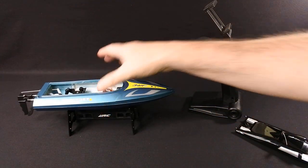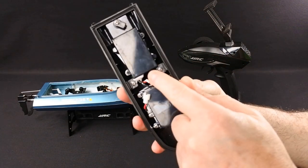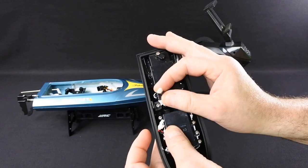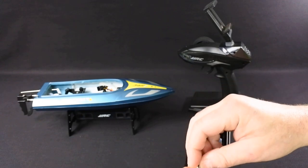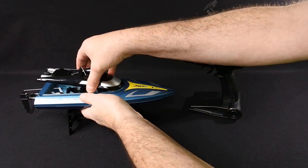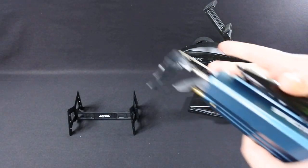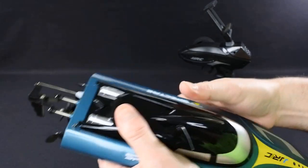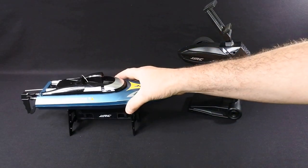Now the big difference is the top of the boat. As you can see, there are no wires going to the camera. In here you have another 1S LiPo inside this water-sealed compartment, and you charge it with the USB cable that comes with it, then you plug it into the camera like this and put it back on the boat. To water-seal it you'll hear it click, then you make sure that locks, put all your pressure down here, make sure it's gone in on both sides, and lock it up.